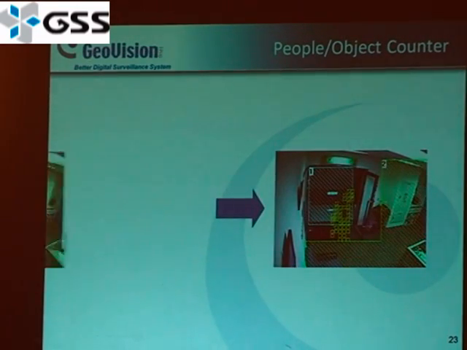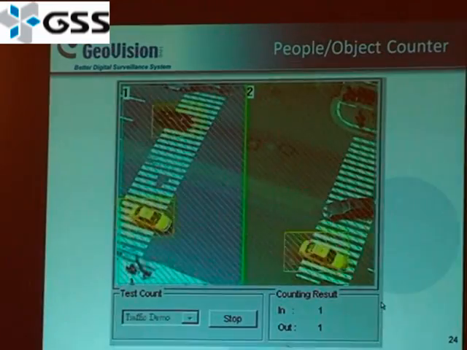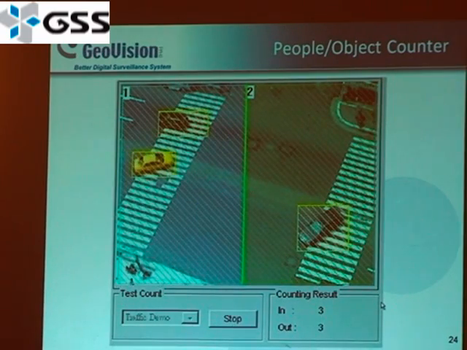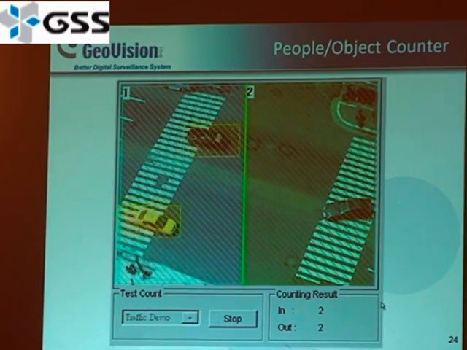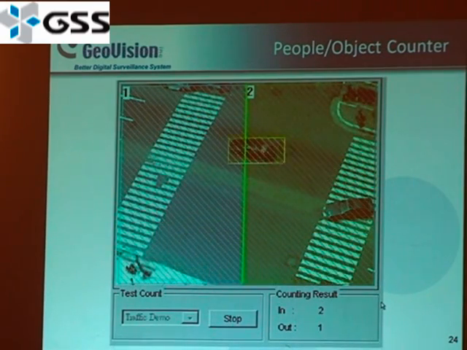And here's what it looks like on the screen. You define 2 regions, region 1 and 2. On the left-hand side, you define region 1 by the door and region 2 around the door, and then when it recognizes the object, it'll basically start calculating when it crosses from one region to the next. And here's an example of how it's being used in an overhead view or maybe traffic control. And so when they pass through those barriers, it'll start counting for you.